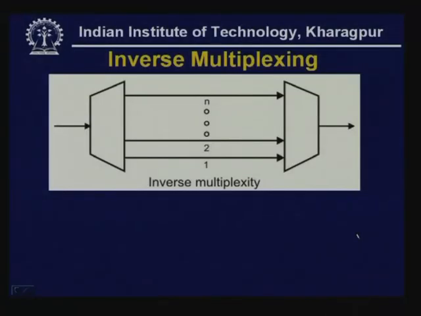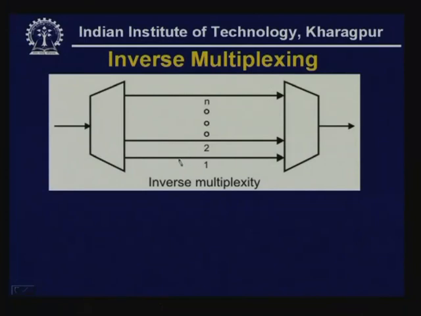So, we have discussed frequency division multiplexing, we have discussed time division multiplexing. Here we have another very important technique which is known as inverse multiplexing. This is the opposite of the multiplexing technique. In the previous case, what was done? The individual inputs were of lesser bandwidth, then we combined them to form a composite signal of higher bandwidth. Here it is the opposite. Here we are receiving a signal of higher bandwidth, then it is divided into a number of channels of smaller bandwidth, and at the other end the opposite operation is done.